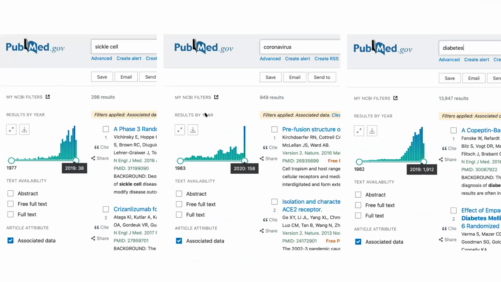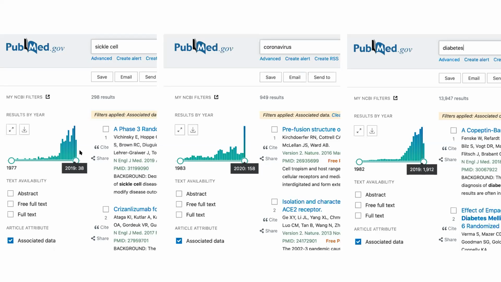So when we think about some of these topics, no matter what topic it is that you think has been studied extensively or is just occurring today, like this novel coronavirus, the amount of publications is continuing to grow very steadily. Here you can see if you actually select publications with associated data, the number is decreased dramatically, right? So when we talk about publications, they are not necessarily publications that have produced some new data. And that's an important part of it, right?